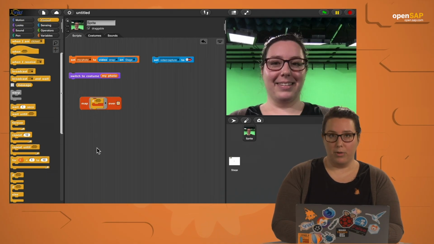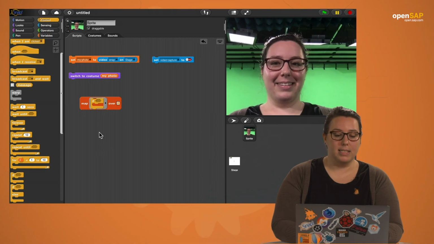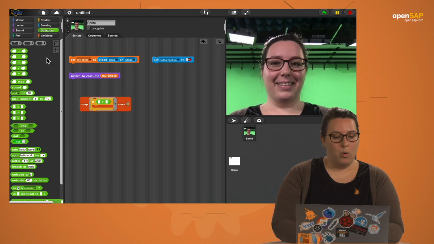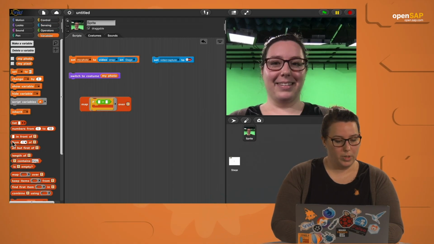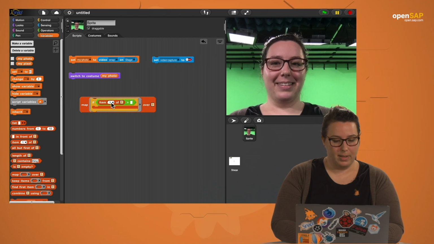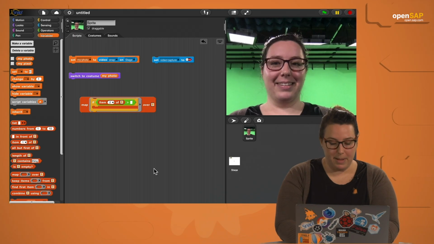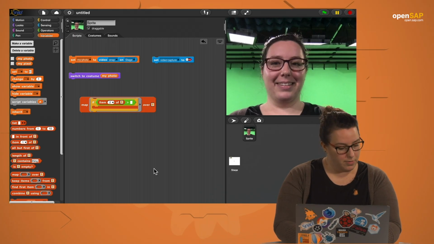If the amount of greenness in the pixel that we're looking at is above a given threshold, we want to report a color. So if our green channel, which is the second item of a pixel, is greater than, let's try, so 255 again is the maximum value, 0 is the lowest value.